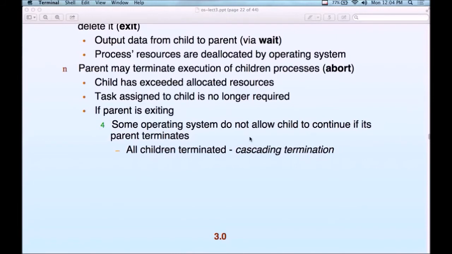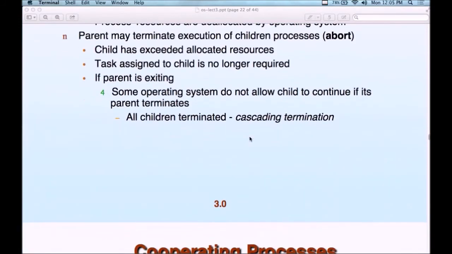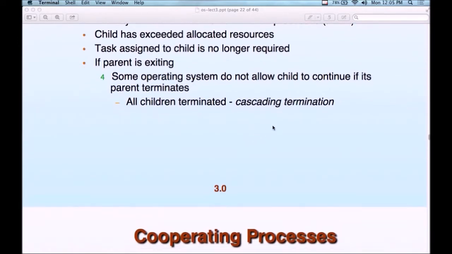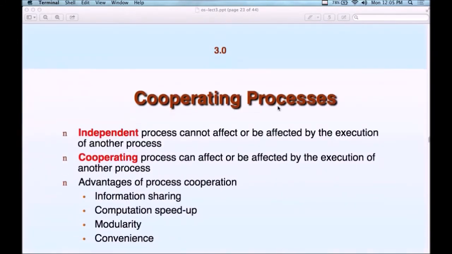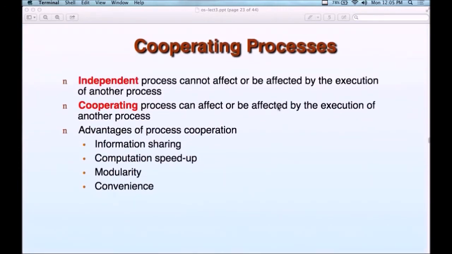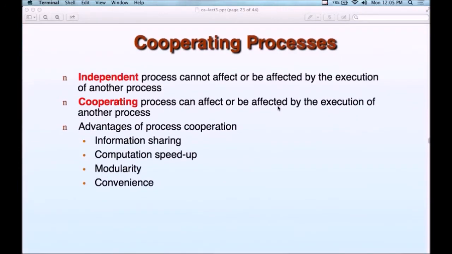Windows does this automatically. When you load up Word, as an example, it's loading up one process, and you might actually go into Task Manager and see you've got Word in there several times. Because it doesn't know all the sub-processes that are associated with the main process, so it's labeling it all the same. Well, you get rid of one, usually you get rid of all of them. You're supposed to get rid of all of them. Problem is sometimes you get rid of one, but the rest of them are still there, so you double-click and it still thinks it's open. So you got problems. So if the parent is terminated, we have cascading termination in most cases. That's called cascading termination, and all the other sub-processes go away as well.